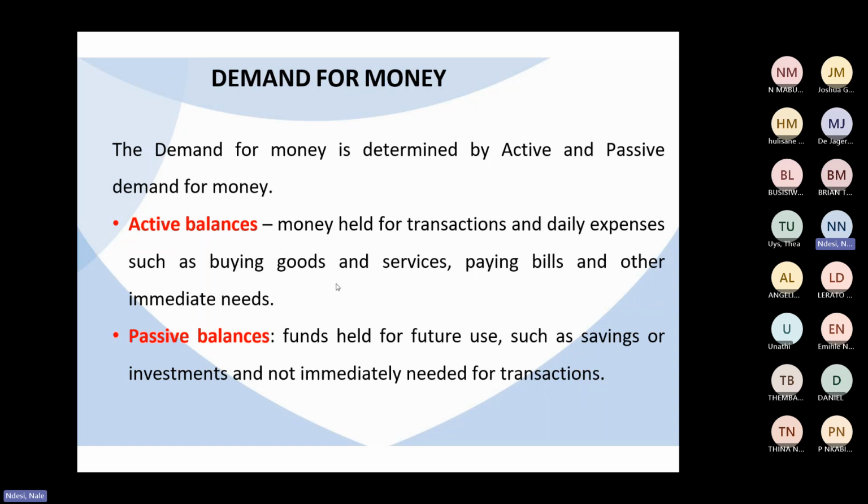So active balances, this is money held for transactions and daily expenses such as buying goods and services, paying bills, and other immediate needs. And your passive balances, these are funds held for future use, such as in savings or investments, but not immediately needed for transactions. So you need to be able to make the distinction between these two concepts.